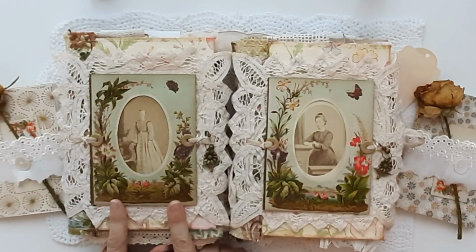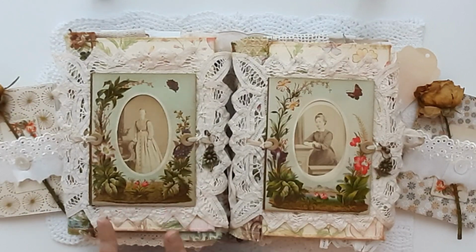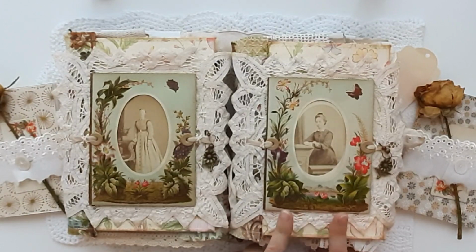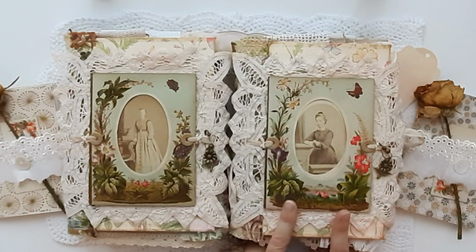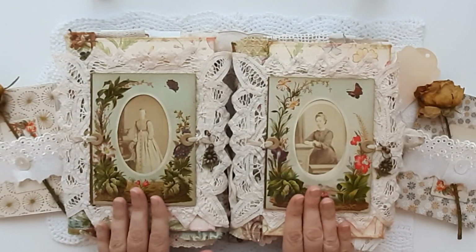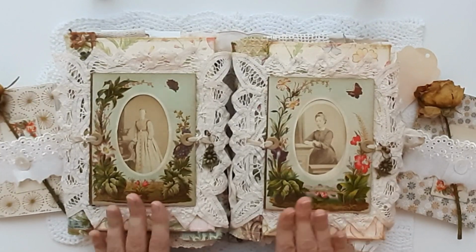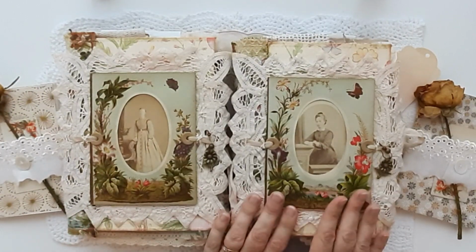This is Hazel. She's the older sister and quite serious. So she will be going first. And this is Camilla. She is the younger sister and tends to get all of Hazel's hand-me-downs and things like that. So the journals are very, very similar, as I should imagine sisters would be. I'm not a sister, so I don't know. But they are also a bit different. So I will go through Hazel's in probably more detail at the start, and then Camilla's I will go through a little bit faster.